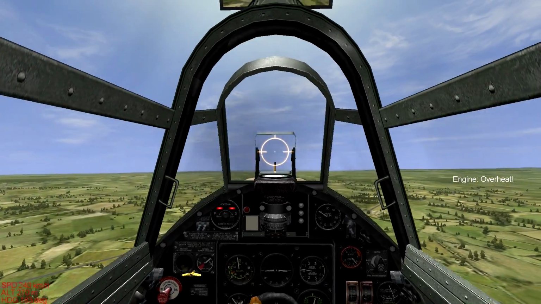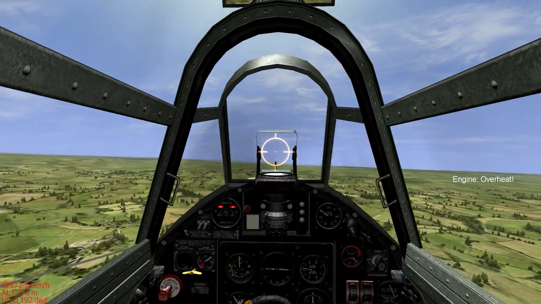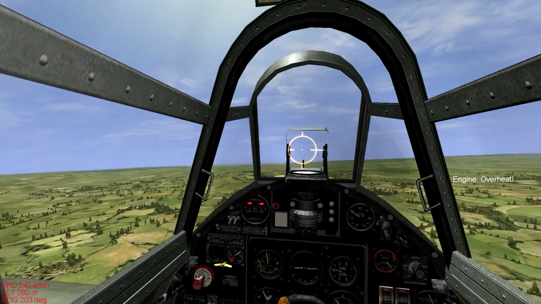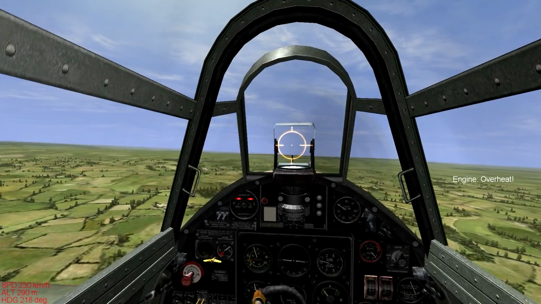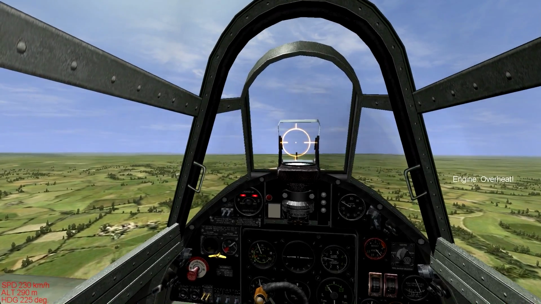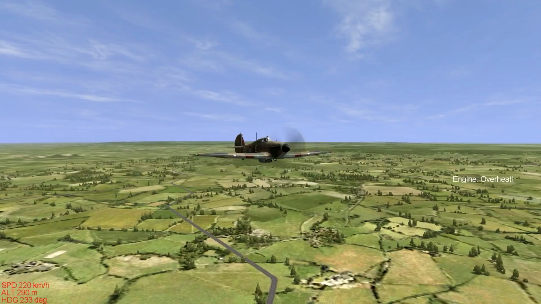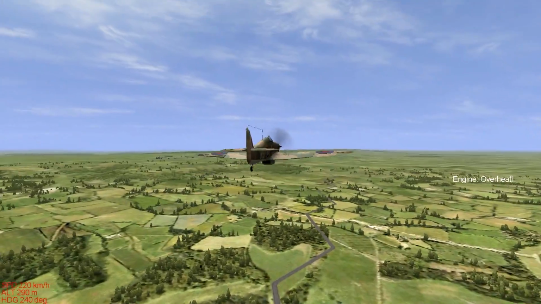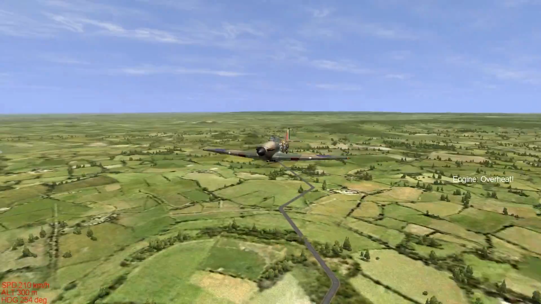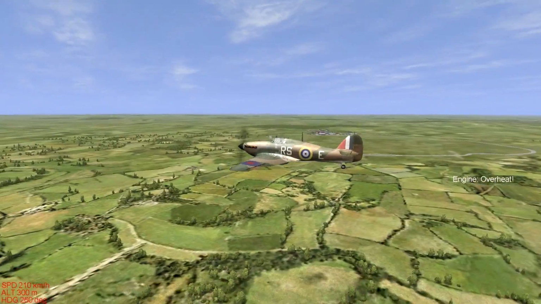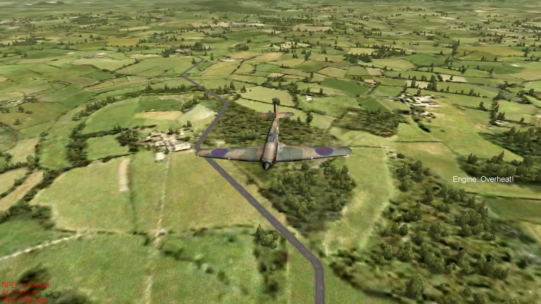Now you can do something called side slipping, where you rudder over to the right and then you counterbalance that rolling effect with your ailerons. And so what you're essentially doing now is turning the aircraft in a yawing motion like this. It's quite a basic aerobatics move, actually. You can't really do it, I don't think, in modern jets, but with old prop planes, this is something you could do quite a bit.